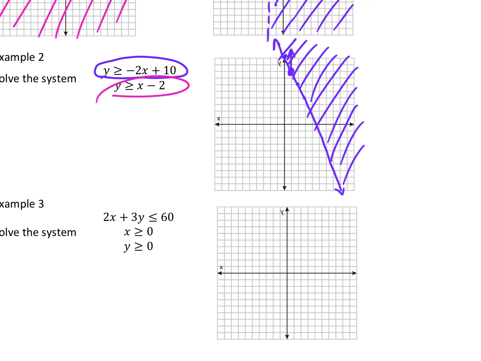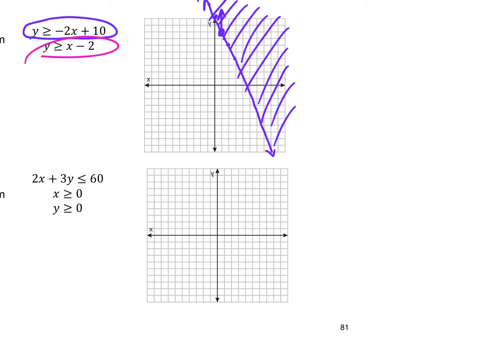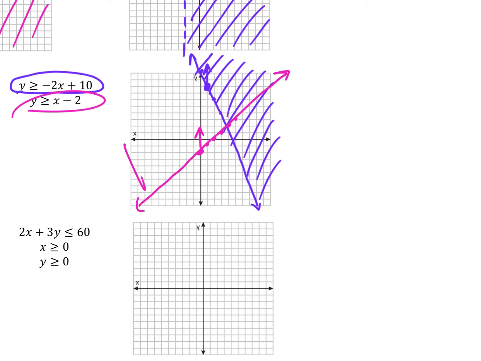So then this one, I do the same thing. It is x minus 2. So I start at down 2. Okay, I do my slope of 1. Does this have a dashed or a solid line? Solid. Also a solid line. And this one is also above. So again, if I'm confused about above or below, here is an arrow up from that line. Above the line is that side. So now what officially is my solution area for this? The area between the two lines. Yeah, the one that has both colors in it, right? So this is my solution area in here.